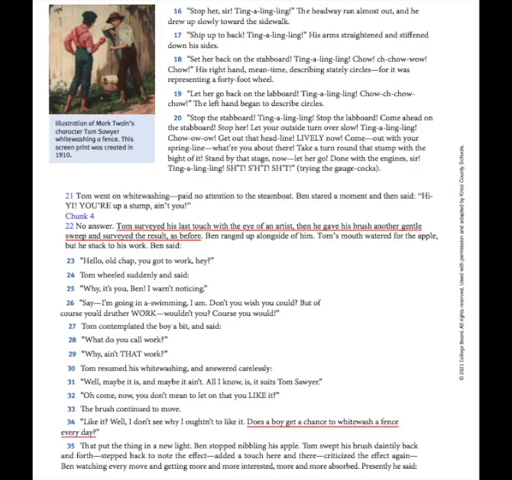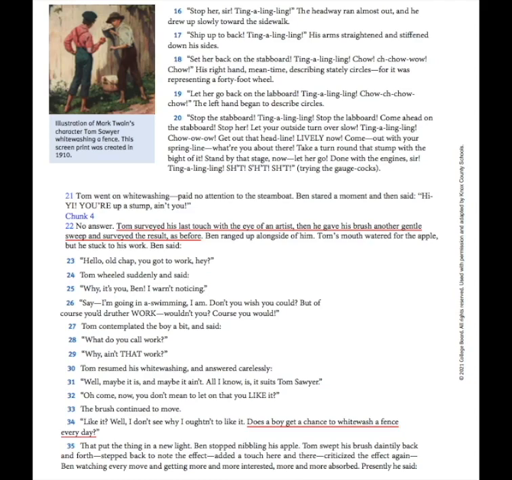There's this whole section up here. This is really funny, the way that Mark Twain describes this boy being the Big Missouri. And then over here, we get Tom Sawyer, an illustration of him very carefully whitewashing the fence to convince Ben that he really enjoys it. And we get more of that in the text right here. Tom surveyed his last touch with the eye of an artist, and then he gave his brush another gentle sweep and surveyed the result as before.